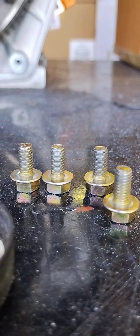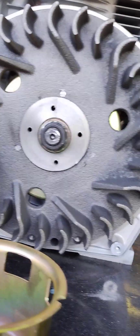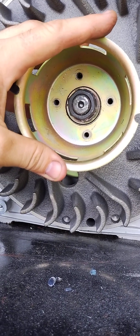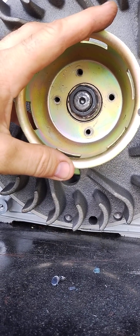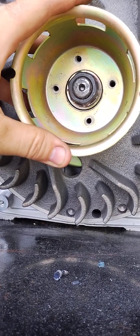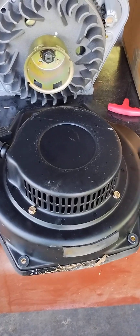You're not going into aluminum anymore — this is now cast iron, so you can be a little more generous with your wrist-gauged ugga duggas. But I just go till the bolt talks to me and says it's not turning any further, because if I try and turn it further it's just going to break the bolt. I like to make sure everything's on good and tight. Let me get these Loctited up, started, and screwed in.